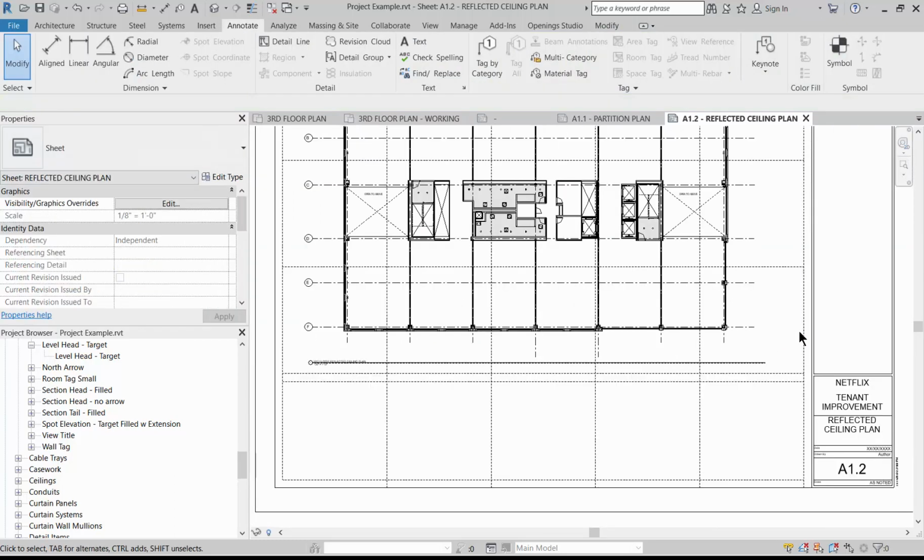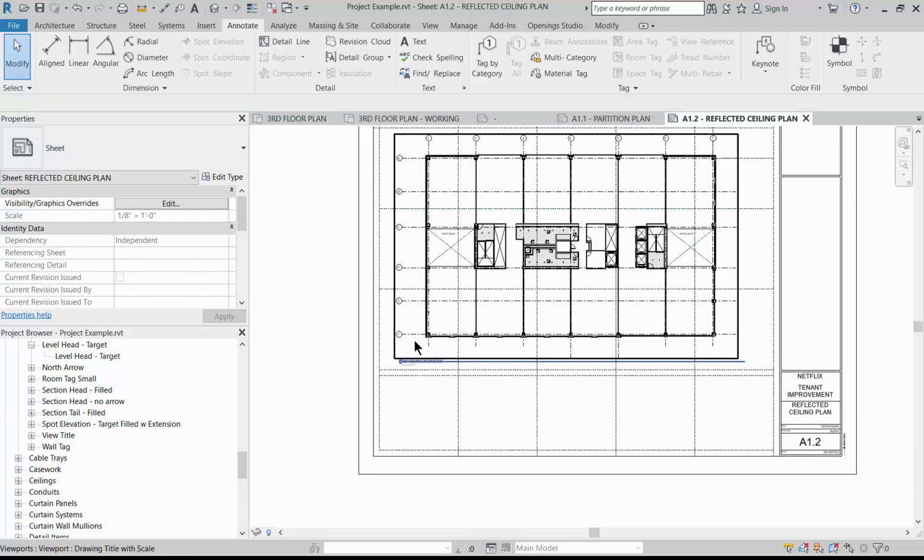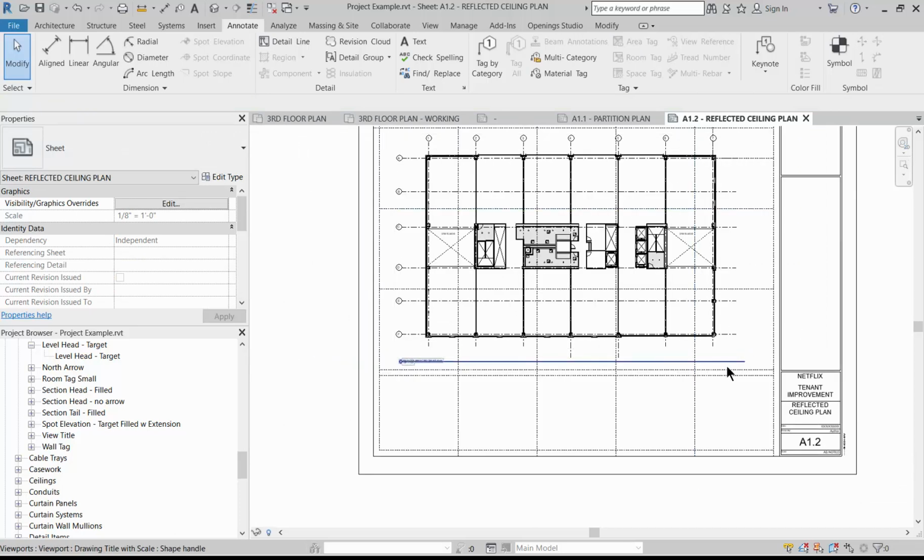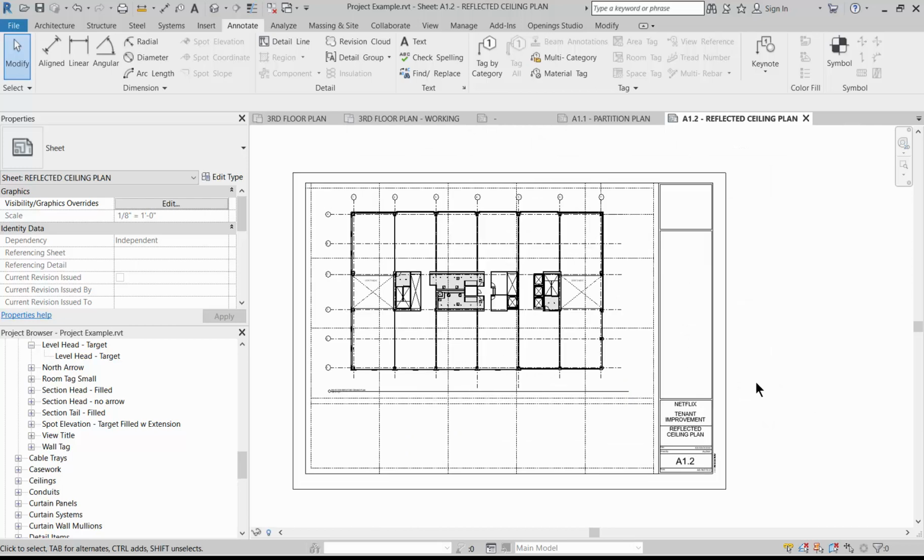So again, once a PDF, I want the location of my plan and the location of my tile to be consistent from sheet to sheet. Symbols such as north arrow you can place on one sheet and then line it up in the subsequent views by copying and aligning with the current view. So again, making sure how you're setting up the sheet is consistent from sheet to sheet.